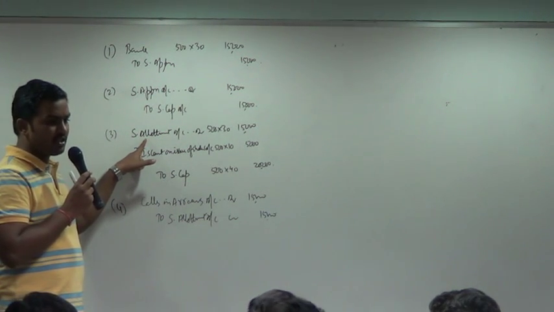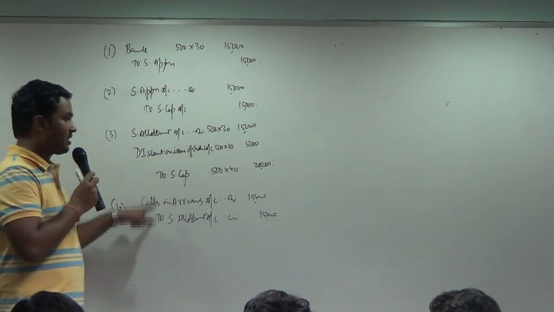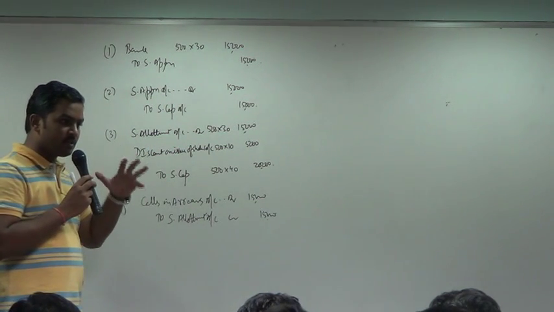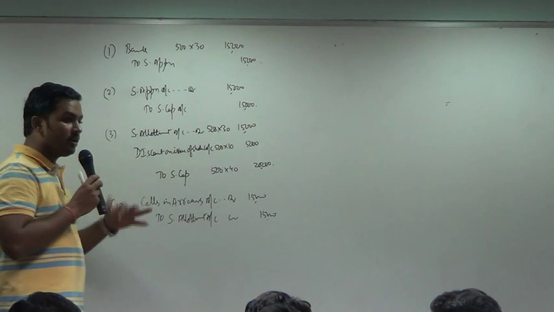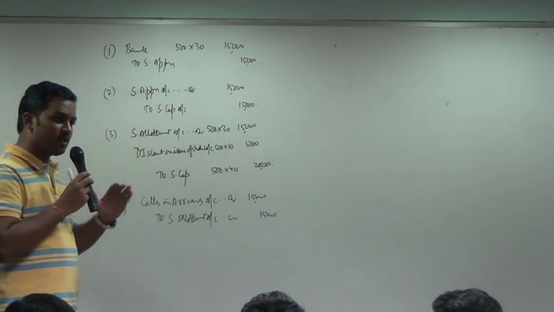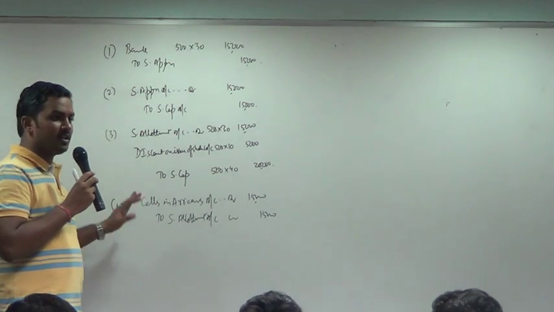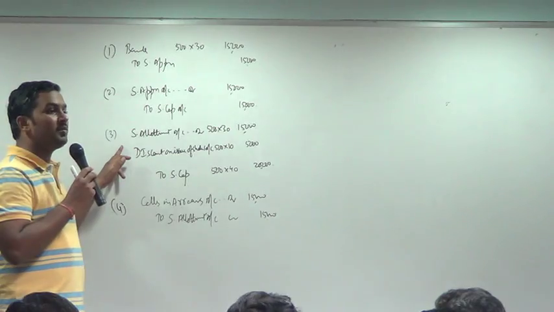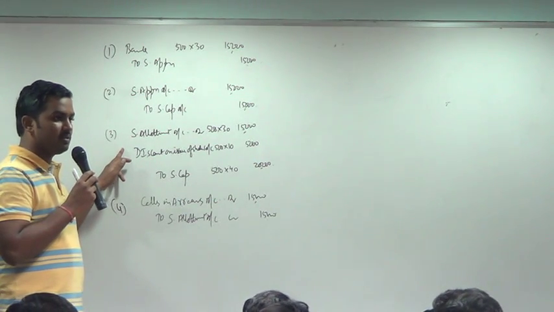When we are cancelling the share, instead of cancelling calls in arrears account, we are going to cancel share allotment account. So if in some forfeiture entry, instead of seeing calls in arrears, you see share allotment, you should not get a heart attack. You should understand that the author, instead of transferring the arrears amount to calls in arrears, retained the amount in share allotment account. Is it clear?